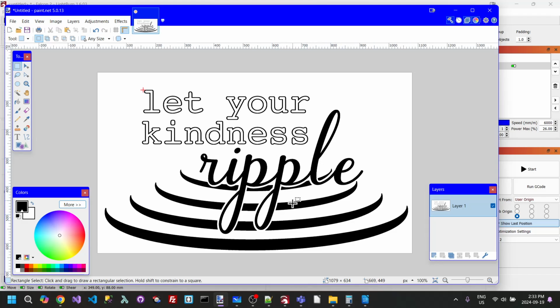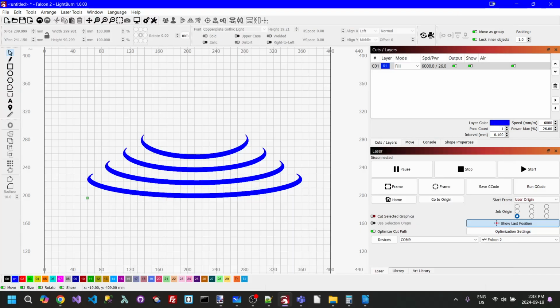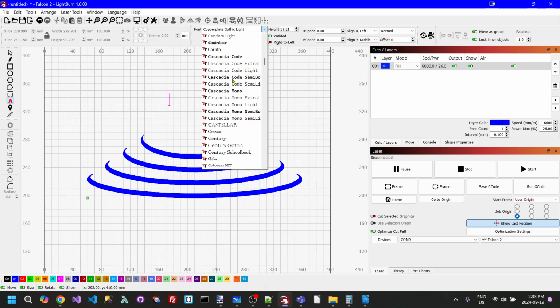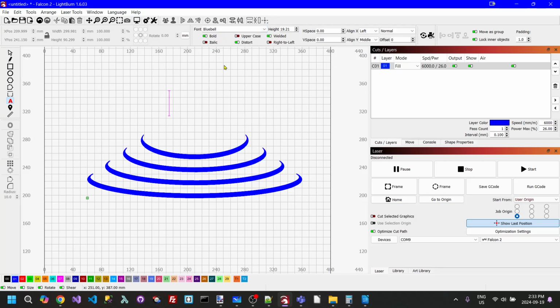So I want to put the word ripple. I'm going to use a script style font for this, and just pick my text here, and I think I used something like Bluebell, which is pretty close. Now that's the text I use.